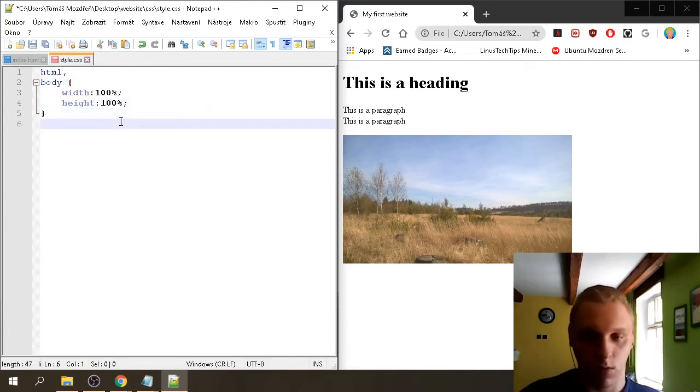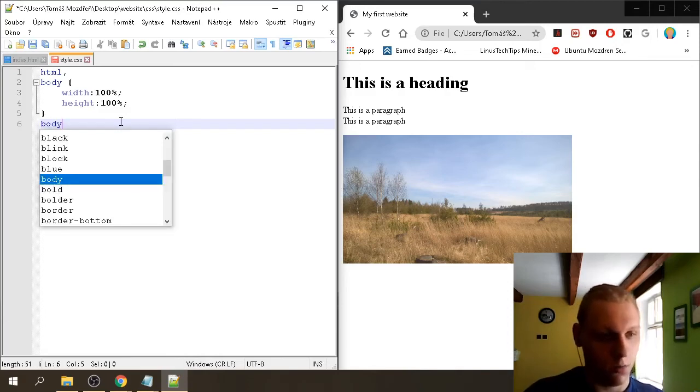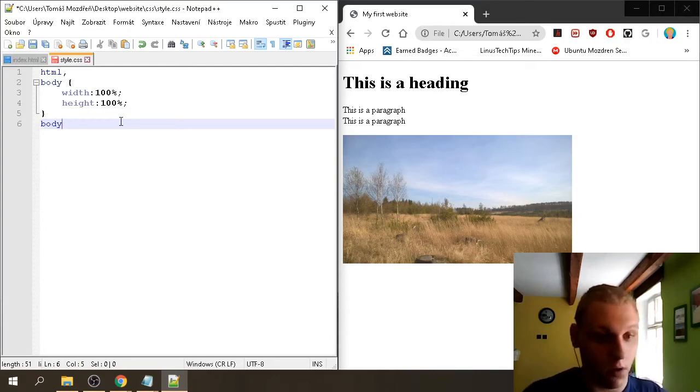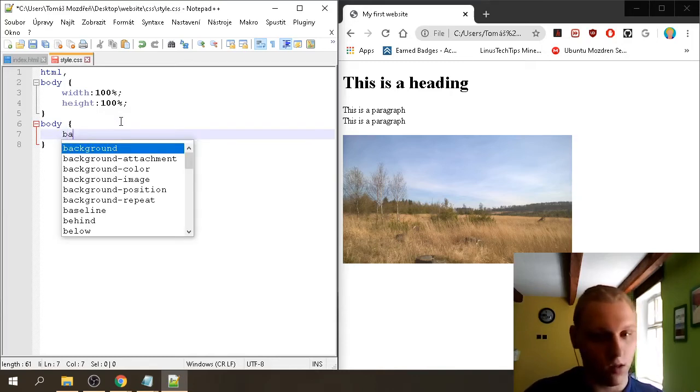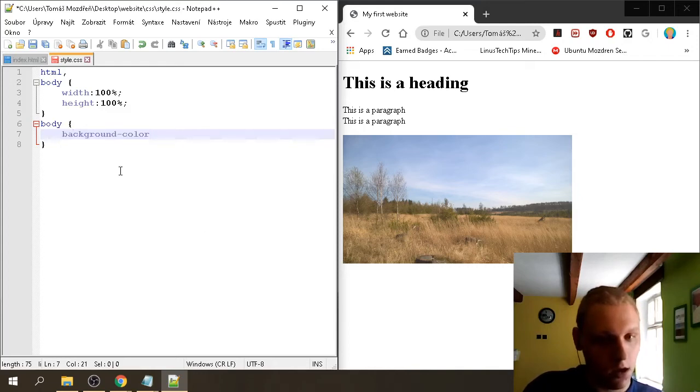Next, let's say I want to change the background of our website. Well, to change the background, you have to use the body tag again, because that's what contains all the text. And then you want to do the squiggly lines again, and then Background. As you can see, it also tells me which of the tags I want. Now, obviously, I want the background dash color tag right here. So I double click that or press enter, and it will add it in.